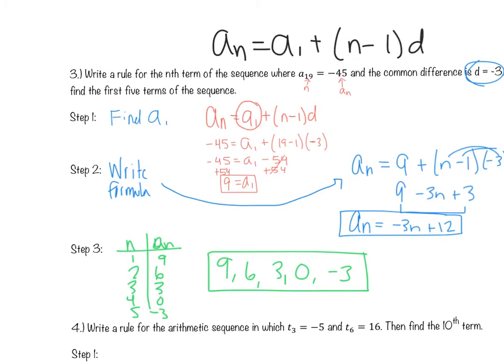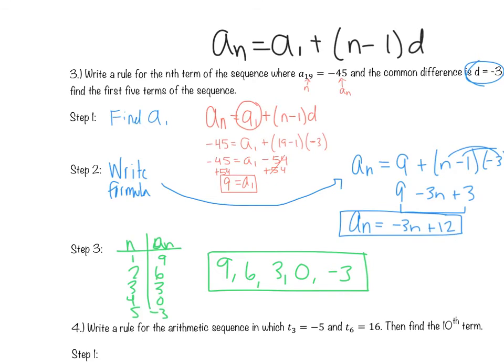Okay. And so that's the way to get around it. So that's an example where we don't have the original amount. We don't have the first term, but we have d, and we have a given term that a of 19 was negative 45. So we use the given term in our formula and the value of d to solve for a sub 1, and then be able to write our formula.